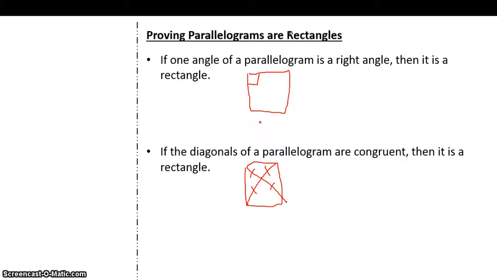So you would be able to go on and say a parallelogram is a rectangle if the picture looks something like this. And you can pause as you need to if it seems like I'm going too fast. All right, so leave a little space, and now we're on to our next main idea.